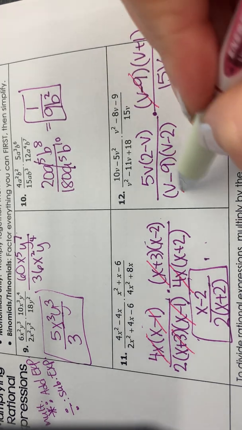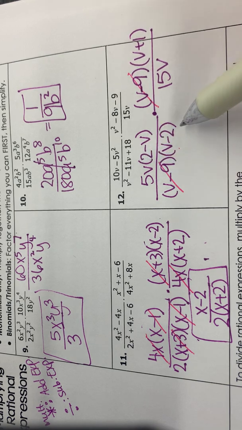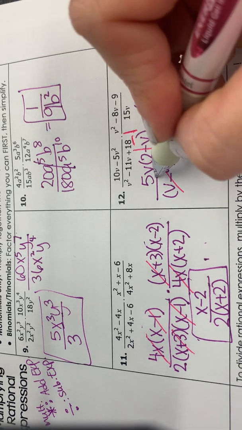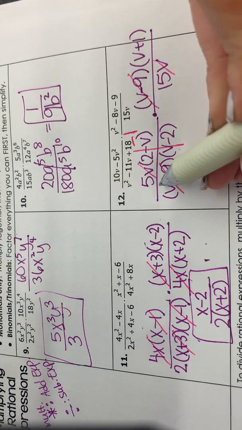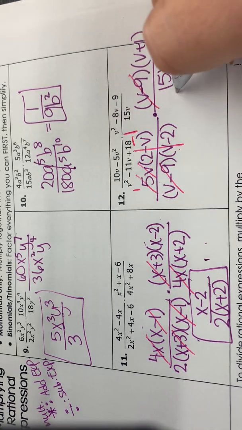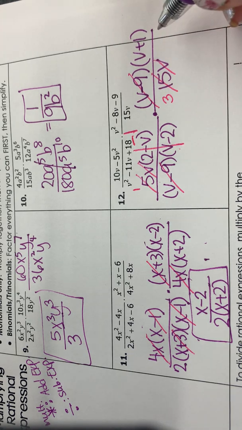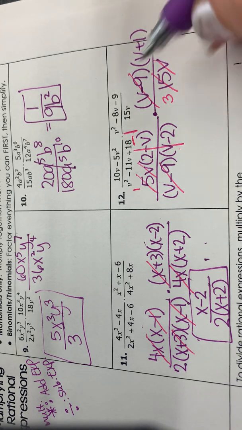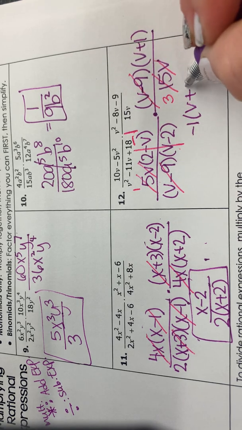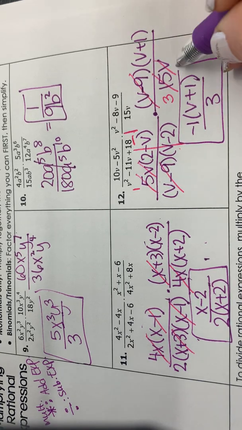All right, I'm gonna ninja slice. Now this is close. -e, +2, -2. So that's where I'm gonna slice them and put -1 up top. The V's will go, and then I can do the 5 and 15. Okay, 5 goes into 5 one time, and 5 goes into 15 3 times. And I'm gonna write what's left. I got -1. Then I still have the V plus 1. And then down here, all I have is that 3.